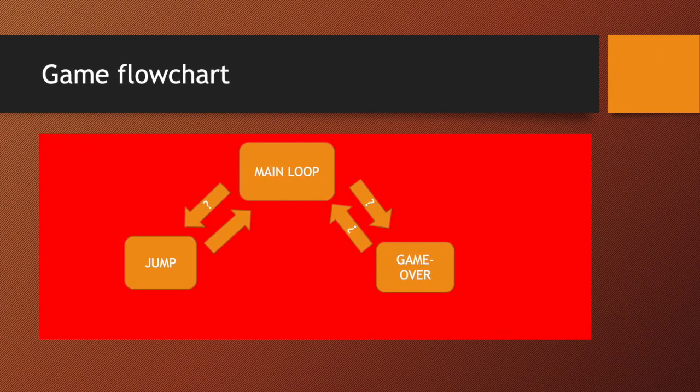This game basically runs in a big main loop that contains all drawing subroutines. In the main loop, it checks every time whether jumping happens or the game is over. Actually, jumping is a subroutine and the main loop calls it every time. If jumping happens, it will do its job and return to the main loop, and if jumping will not happen, it will do nothing and turn back to the main loop. If the game is over, the program goes to the game over loop and it will rapidly check whether the user presses the restart button or not. When the restart button is pressed, the program turns back to the main loop.